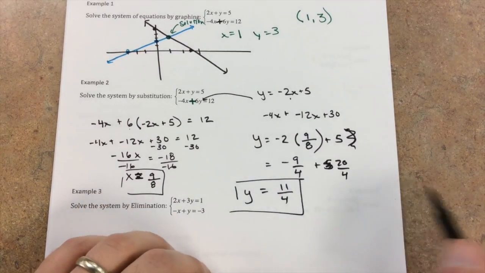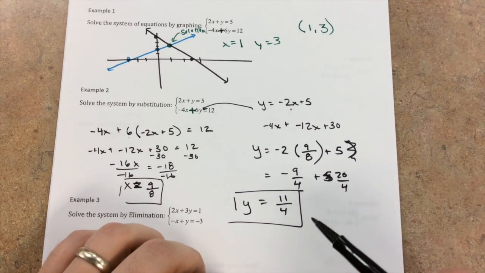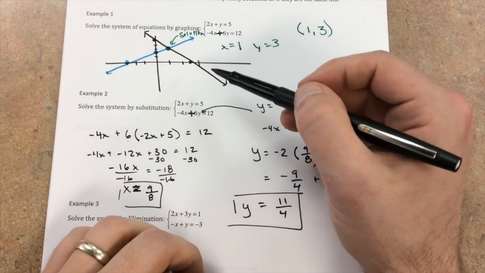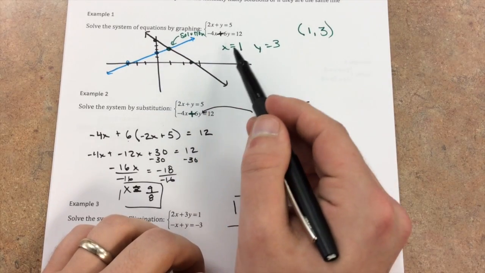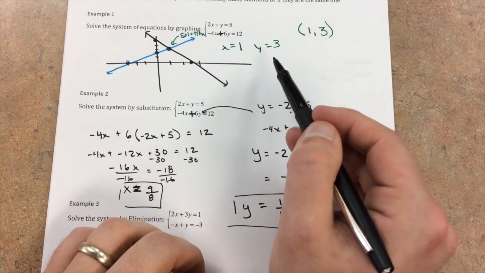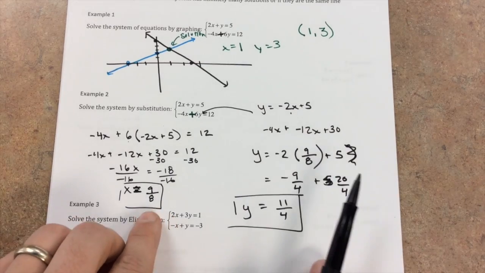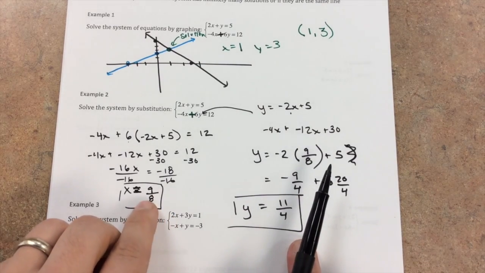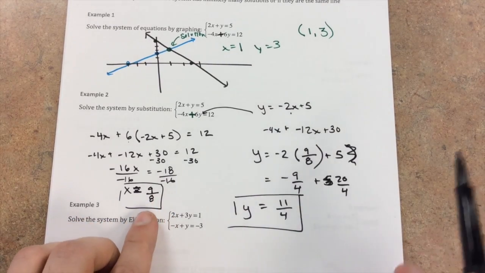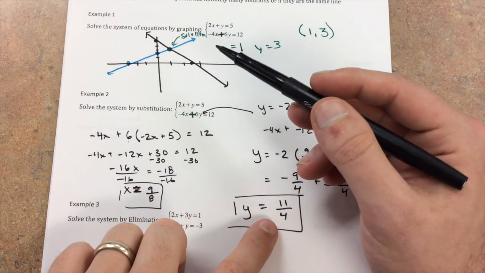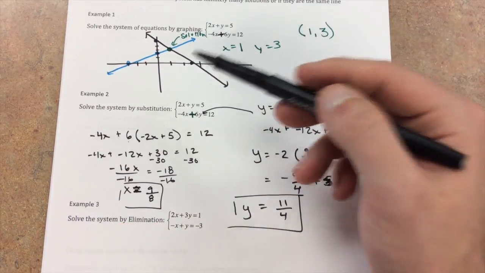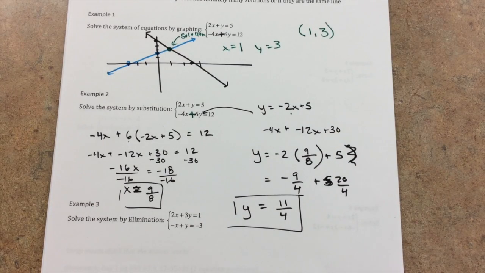Now you might be saying, these numbers are different than our actual answer. Well, if you graphed this on Desmos, you'll see that our graph by hand looks like it's x equals 1 and y equals 3, but the actual solution when we verify it is x equals 9/8, which is just a little more than 1, and y equals 11/4, which is just a little less than 3, which actually makes sense from our graph.